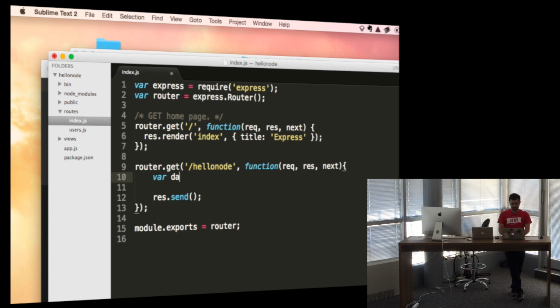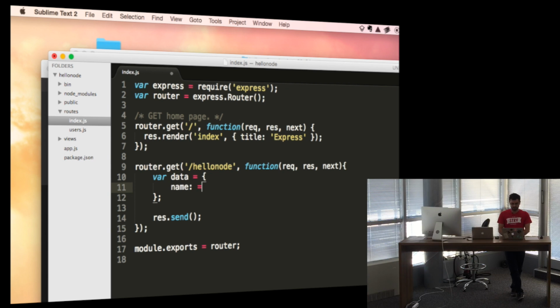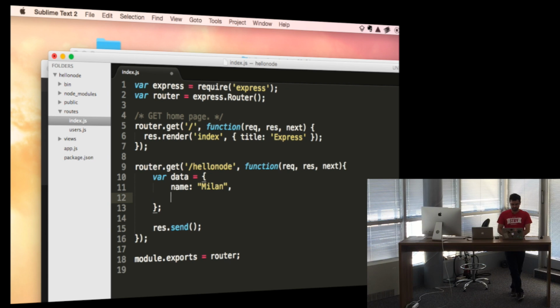However, we'll create a JSON object that will take in a name. I'll just put my name, Milan, and I'll say age 19. I wish.